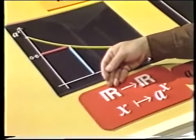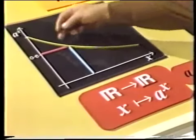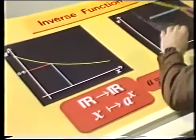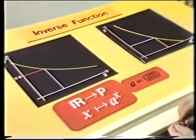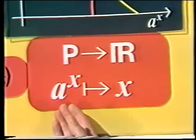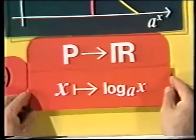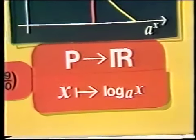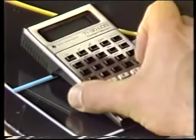I can now say something more about exponential functions. I can define the domain to be the whole of R. And functions with domain R are a lot easier to deal with. In this case, what we're really doing is finding an inverse. And we have a procedure for doing inverses. We flip the graph. And in the process box, we first have to put in the image set. And now we flip the box. We're now at the last crucial stage, putting a to the x maps to x in the form x maps to something. Now we define the inverse function as x maps to log to base a of x. So our original problem now becomes taking 0.6 and finding the log of 0.6. And logs are something you have on your calculator.